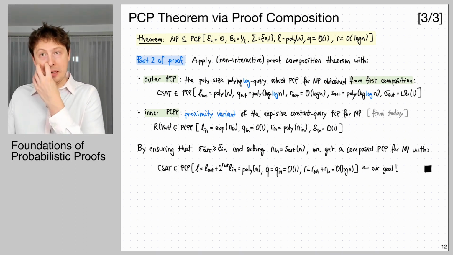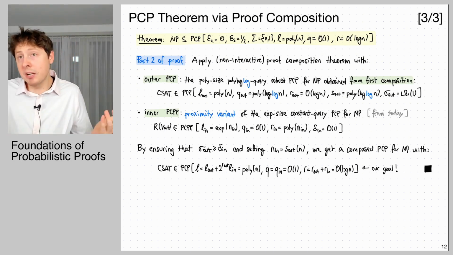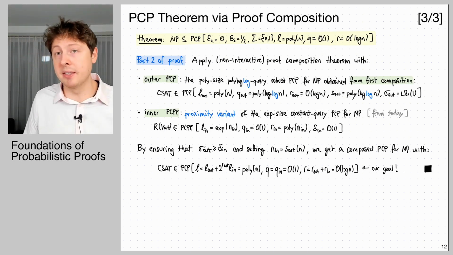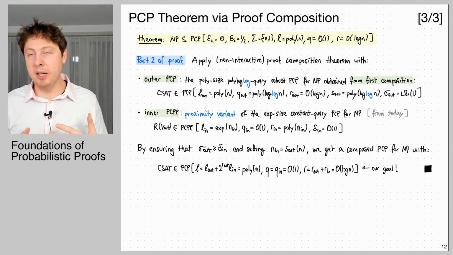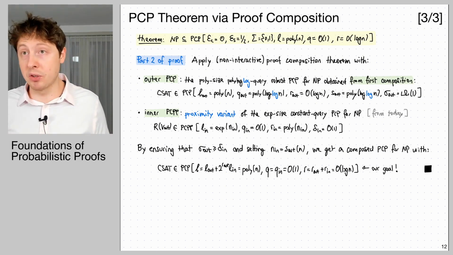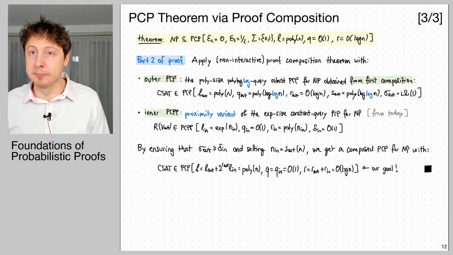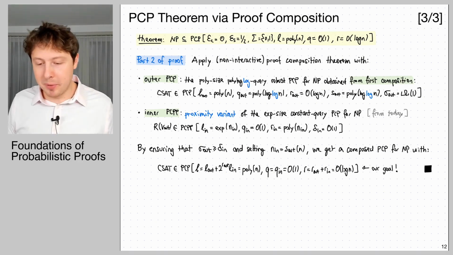All right? So we just had to kind of first get to the polylog-log regime, which by itself is a new result, right? Because we hadn't seen that regime yet. And then once we were in the polylog-log regime, we're at a point where it was feasible to use the exponential size PCP. Okay? So that is the proof of the PCP theorem.